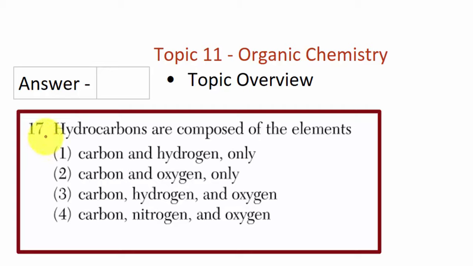Question 17. Hydrocarbons are composed of the elements. Every once in a while, you'll see a question like this on a Regents exam, which is kind of like batting practice. Hydrogen, carbons. They're composed of carbon and hydrogen only. Answer number 1. Don't waste any more time with this question.